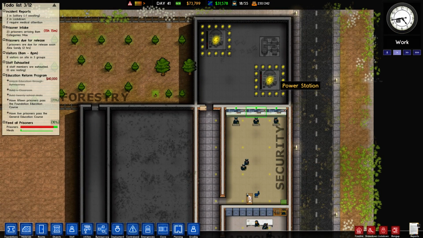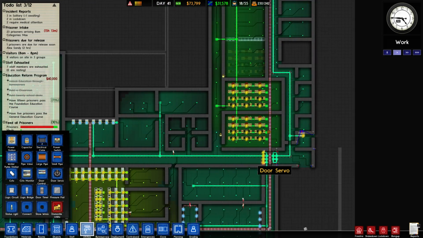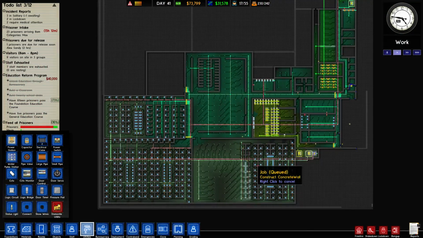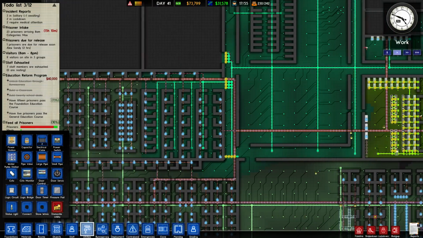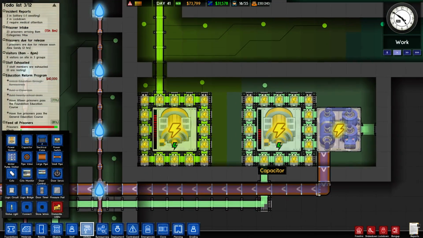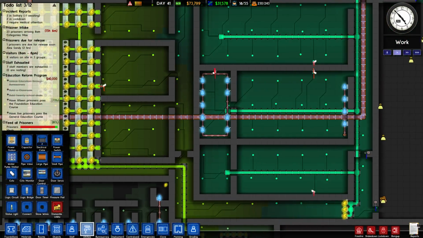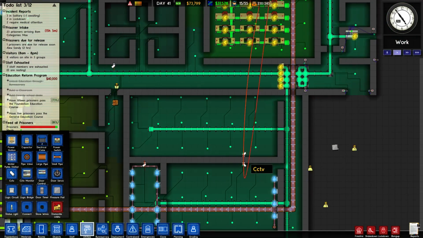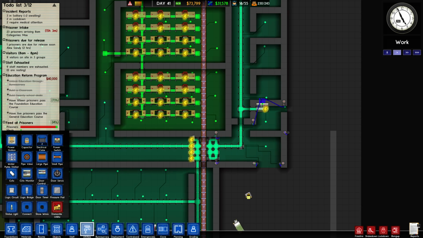What's this power station doing that's so maxed out? Oh, right, it runs the prison. Right. Forgot about that. That runs the kitchen. And those are linked up to stuff. Stuff and things.